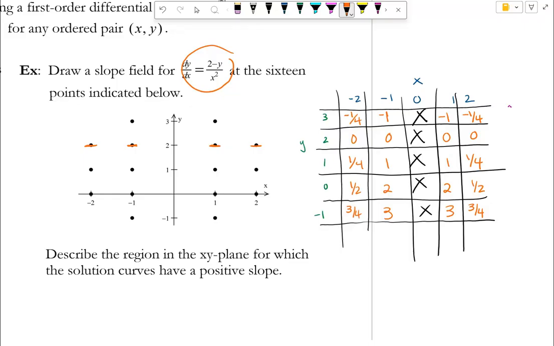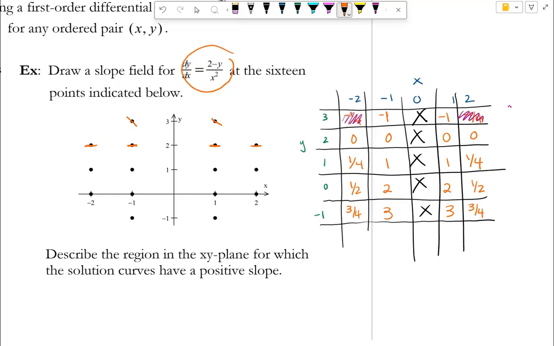All right, and then up above where I got the slope -1/4, it turns out that we don't actually have a point there or there in my slope field. I just got a little carried away. So if I go up above, my slope should be -1 for when y equals 3 and x is 1 or -1. As I'm estimating my slope of -1, it doesn't have to be perfect, but roughly it should look like that.